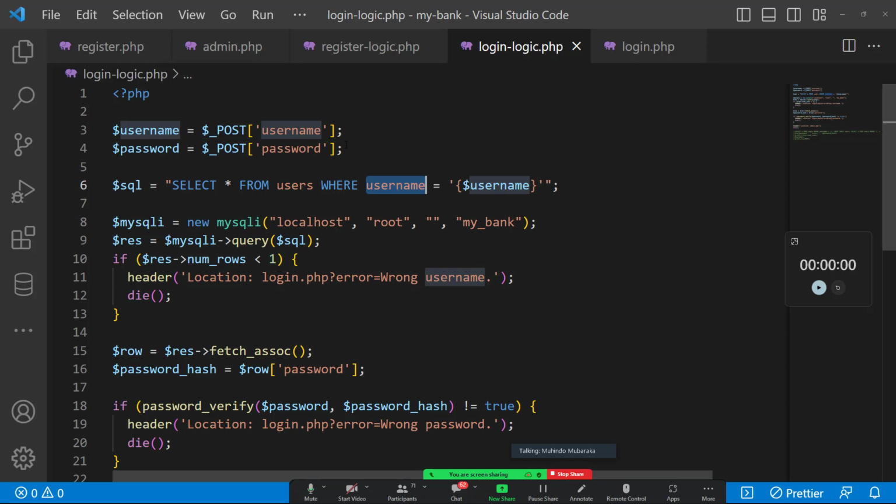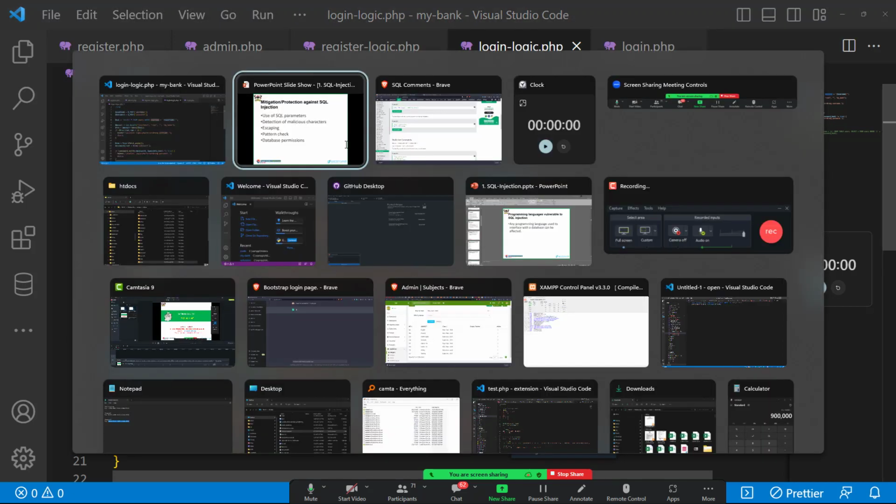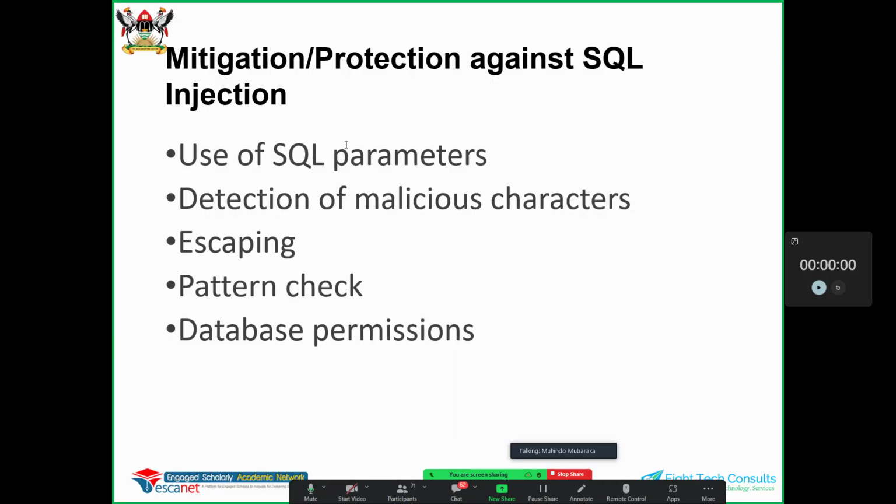First check: does it contain a certain character? If it does, then send the user back and say, hey, we don't allow this, maybe in the password or in the username. Most especially in the username, you may stop such kinds of characters. If someone tries to put an exclamation mark, an apostrophe, or a space... You see, some usernames don't allow space. Why? Because they know if you give the ability to enter space, then you'll be able to space your SQL injection, which is not a good way.